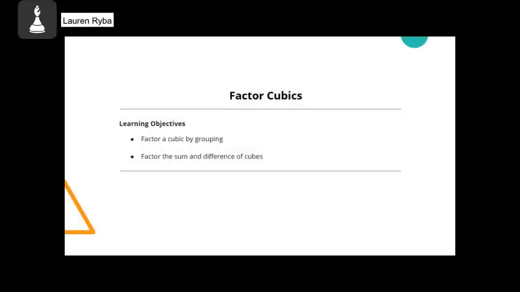The next problems we're going to factor are problems with third powers. So we're going to see problems that we'll do by grouping, and then some special cases, which are the sum and difference of cubes. These first ones want us to work by grouping, which we've already done. Anytime we have 4 terms, that's usually our giveaway to grouping.